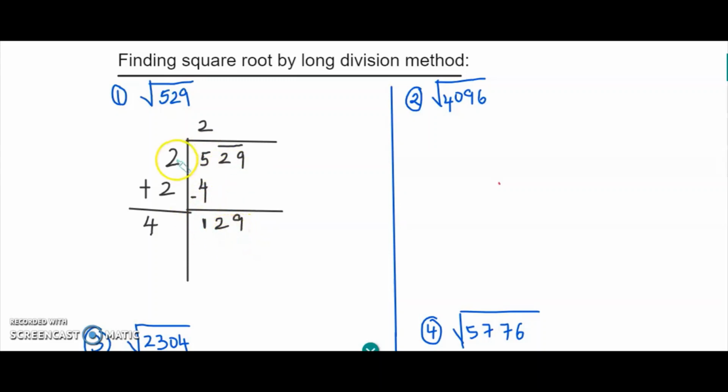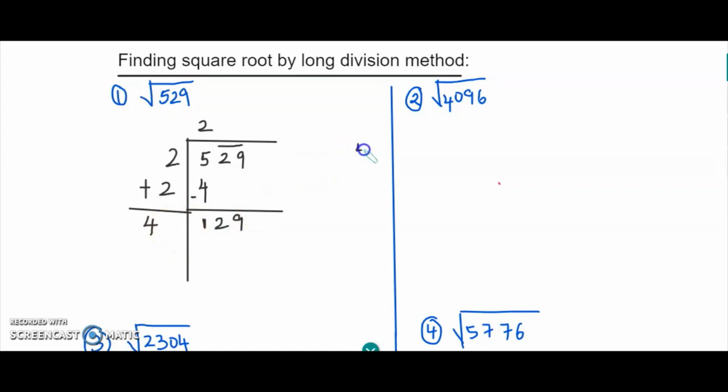The different method is this: 2 and 2 should be added and I've written a 4 and I've left some space here. Why? Because this 4 is going to represent the tens place and we are going to insert a number in the units place. Okay. Now the next rule. You have to make a 2-digit number by taking 4 at the tens place, and whatever number you're going to put in the units place, you have to multiply it by itself.